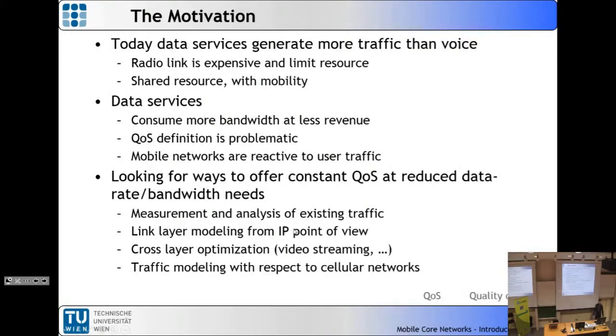What is the motivation in itself? Well, obviously the data volume is increasing every day, so we get more and more volume that we want to transport in a more efficient way, especially given that the resources are shared and pretty expensive. At least in Austria and in Germany, I don't know if it was here also such a mess in the sales of the spectra itself. And we want to achieve that at a given quality of service. So we would like to have a better understanding of how the quality of service can be offered for different data rates and bandwidth needs.